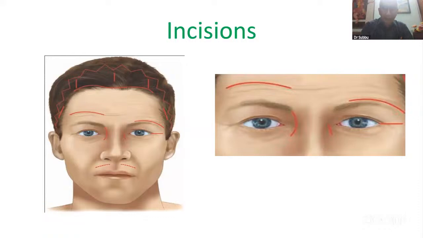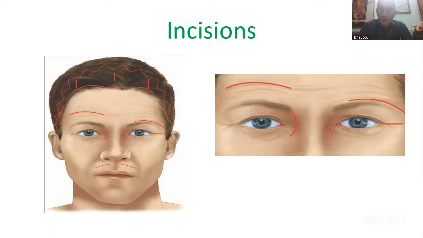And there are some natural folds on the face where you have to make the incisions so that the incisions are not clearly visible. They merge into the normal folds and scars. As far as possible, try to avoid a vertical incision on the lid, because it leads to a very bad scar. We prefer to make incisions either along the eyebrow, below the eyebrow, the subciliary incisions, or along the crow's feet. These are the folds present on the lateral angle, or along the anterior lacrimal crest for the DCR and the DCT for the SAG, or a swinging lower lid incision where you do a canthotomy, cantholysis, and make these incisions. So you have to know the places where you make incisions so that you can hide these scars and give a better cosmetic result.